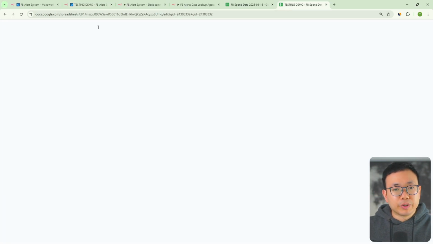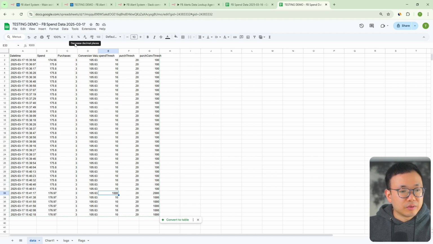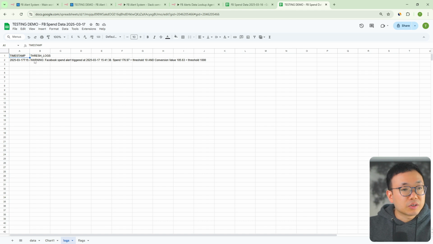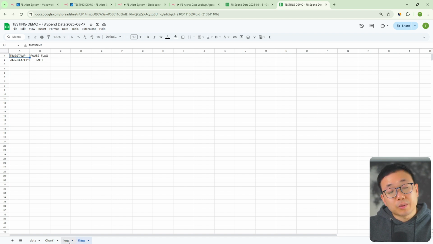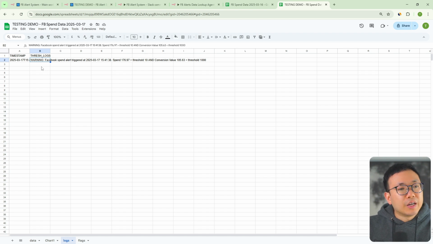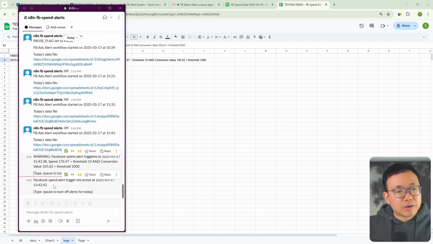And when we visit our spreadsheet, you can see here in the logs that we actually log when this warning occurs. And we now have a flag here. Well, actually, we'll talk about the flag in a second. But in our logs, we have that this occurred. And now, every minute, we are going to get an alert that says, hey, the alert is still active.